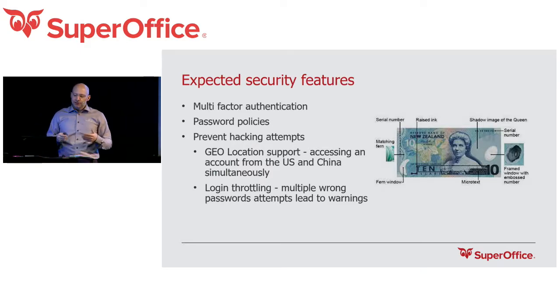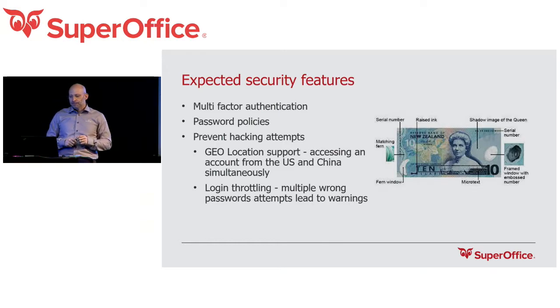You want expected security features. You want multi-factor authentication. You want to be able to set better password policies. You also want geolocation capabilities, so that if you log in somewhere here in Norway, you get a notification that somebody just tried to log in with your credentials from China, those sorts of things. Throttle logins so that if you forget your password and type in the wrong thing a few times, you're going to get nagged, but hopefully there'll be a wizard to help you through that a little bit.